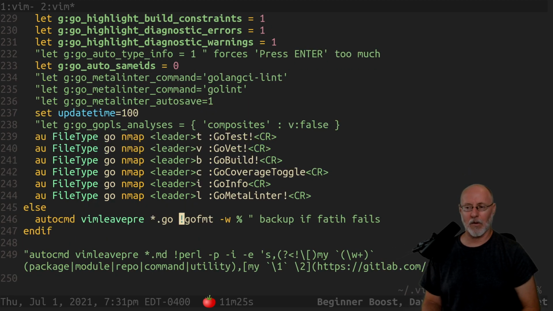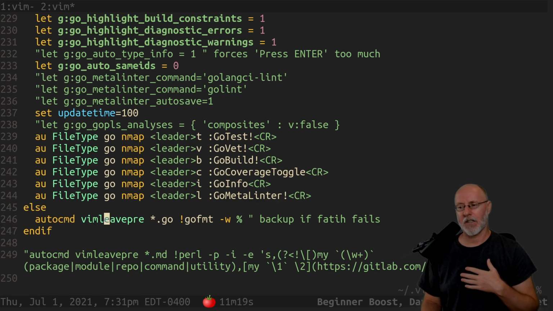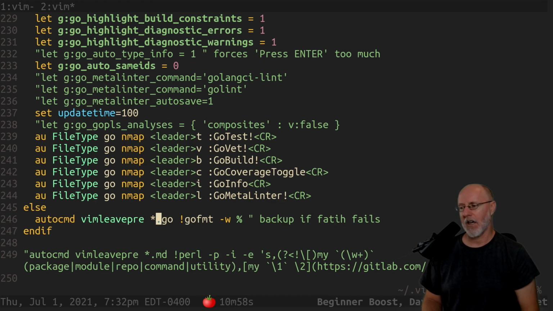So there's autocmd spelled out for some reason right there. This is one of mine that I wrote because I want to read it. This says, I found the Vim pre-leave event. By the way, the events' case doesn't matter. So this is a Vim pre-leave event. Right before leaving Vim, while I'm in a file, it runs go-fmt on any Go files. So it says Vim pre-leave on any files that match star dot go at the end, and then it runs this.